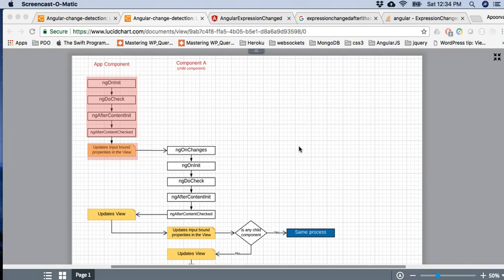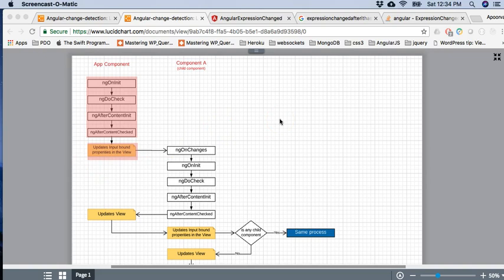Those properties could be for a child component, or for an HTML element used inside the parent component, for example if you use input binding like style or class. All those properties will be updated when this fifth step runs.